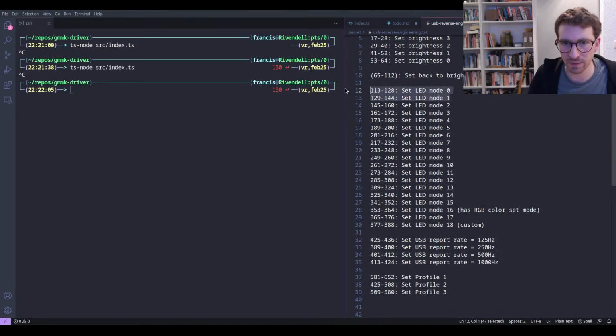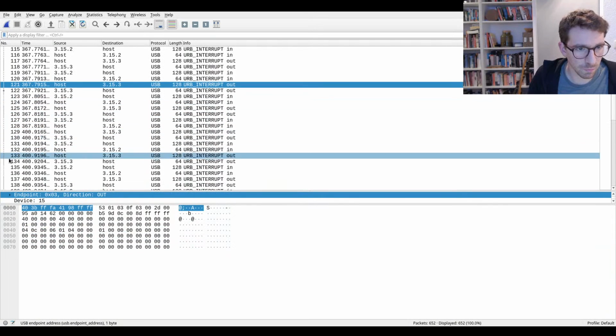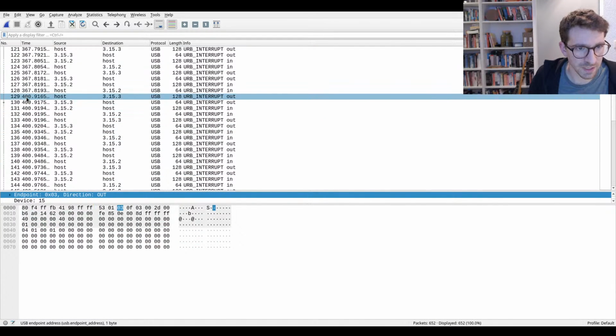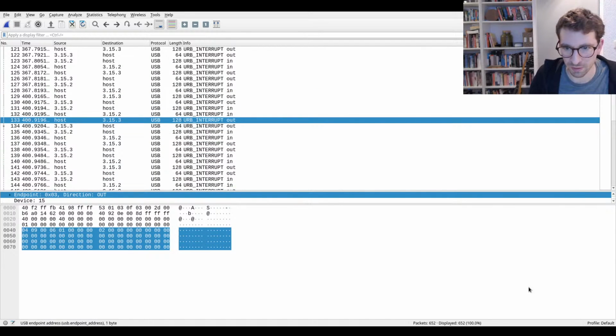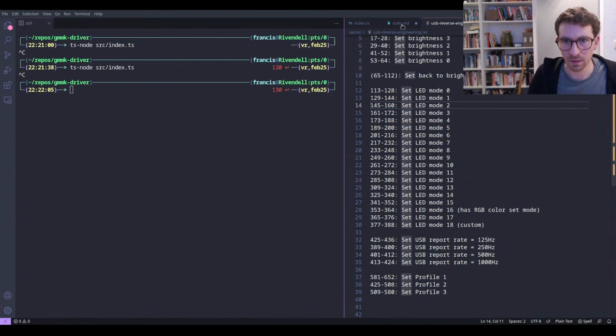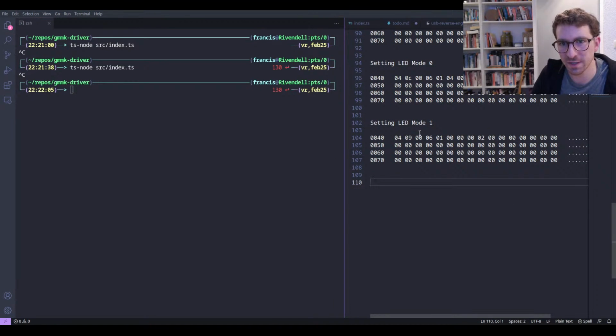So reverse engineering, 129 to 144. Back in 129 is here. Of course it's the same header, so let's just jump down to where we send the data, copy it, bring it in, and paste it here, get rid of the first 64 bytes, and this is what we see this time around. 0409, that's interesting, 0601, 0002. So at the very least we see that these two numbers are sequential.